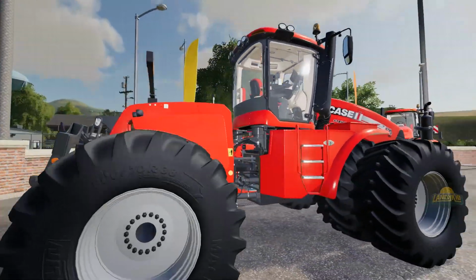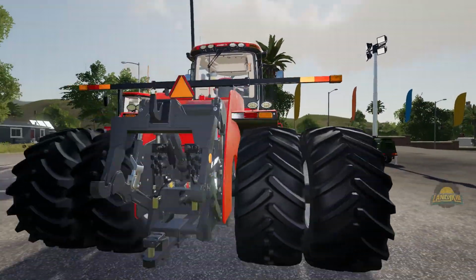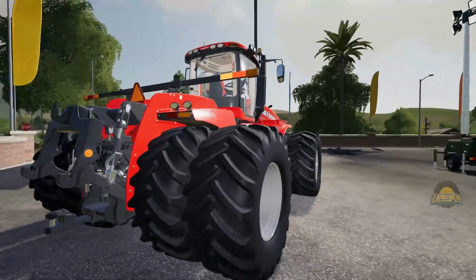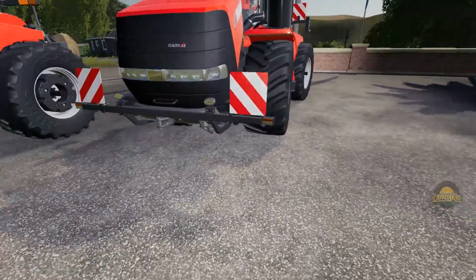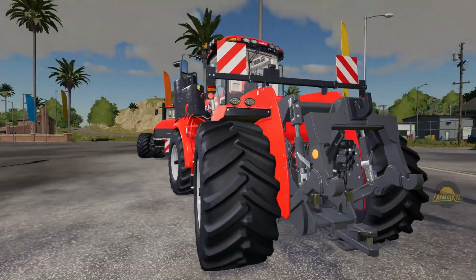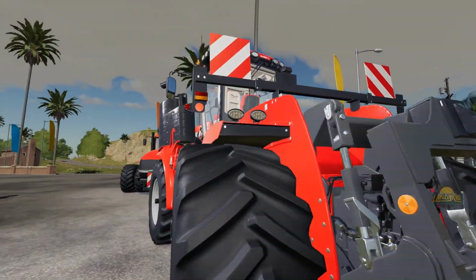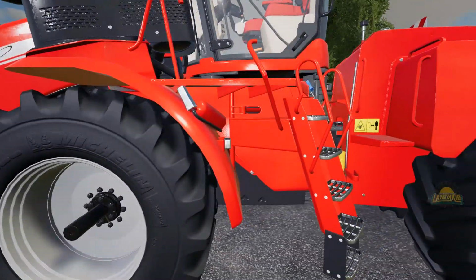And here's the US config, so you've got the width marker there, slow moving vehicle sign. And that's really all that changes. You basically lose those boards there, and that board there. It looks like it's got a number plate bracket there with a light there. So let's check the inside.